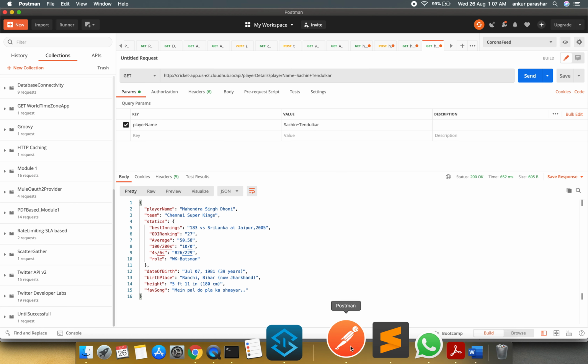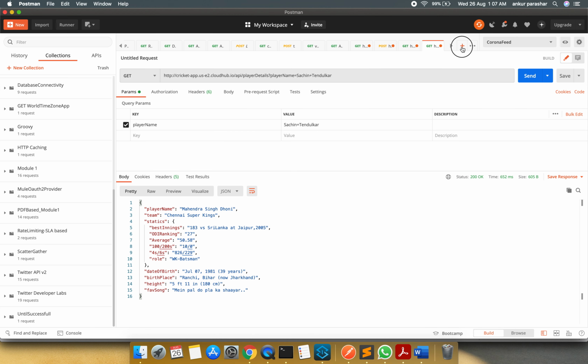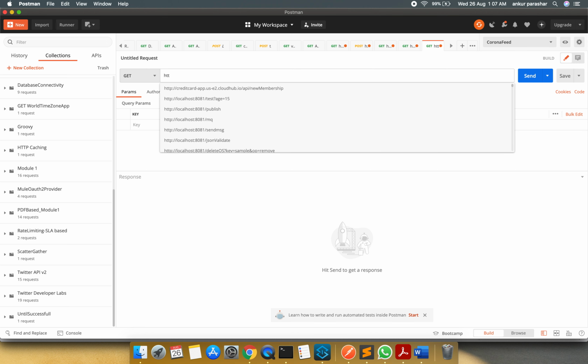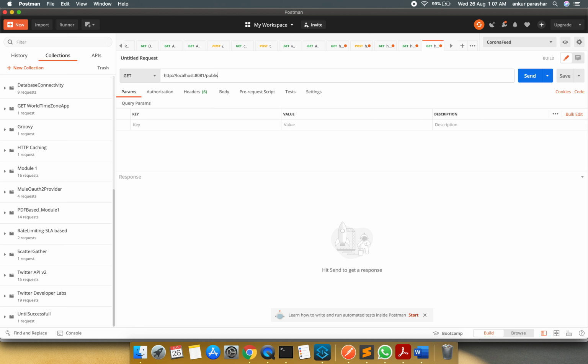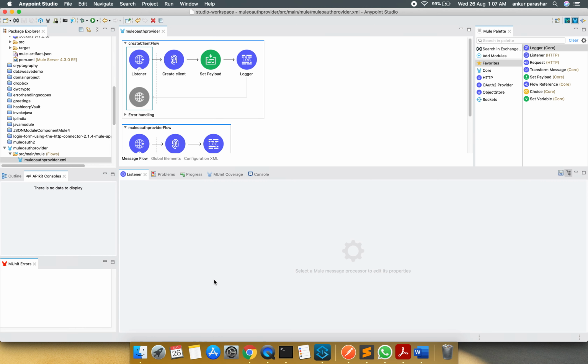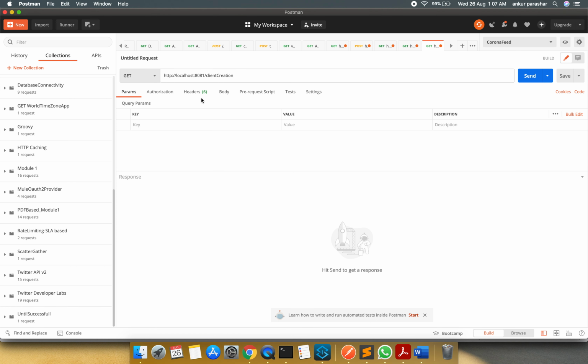I will quickly jump to my Postman and will set up something like HTTP, in place of publish, it's client creation. Let me quickly check if this is the same which I have given over here. Yes, it's the same.